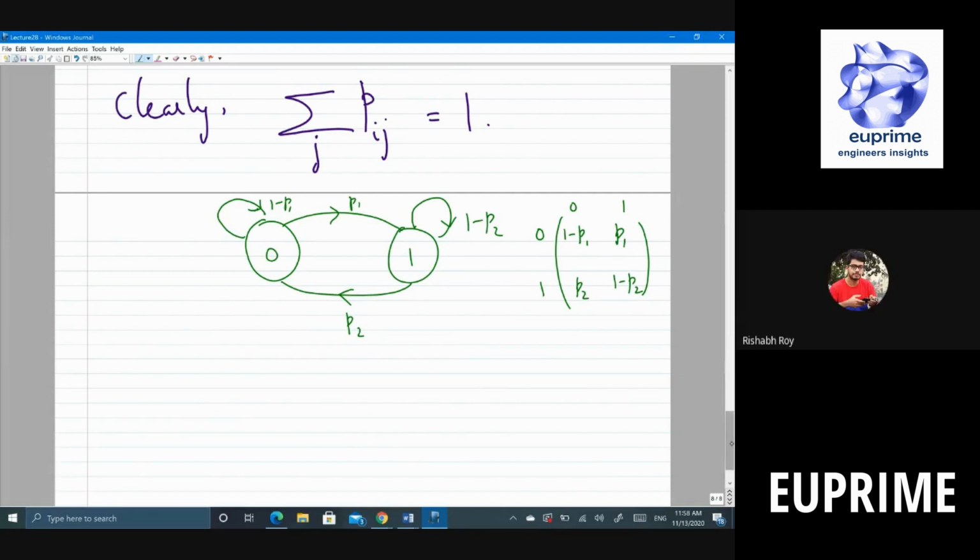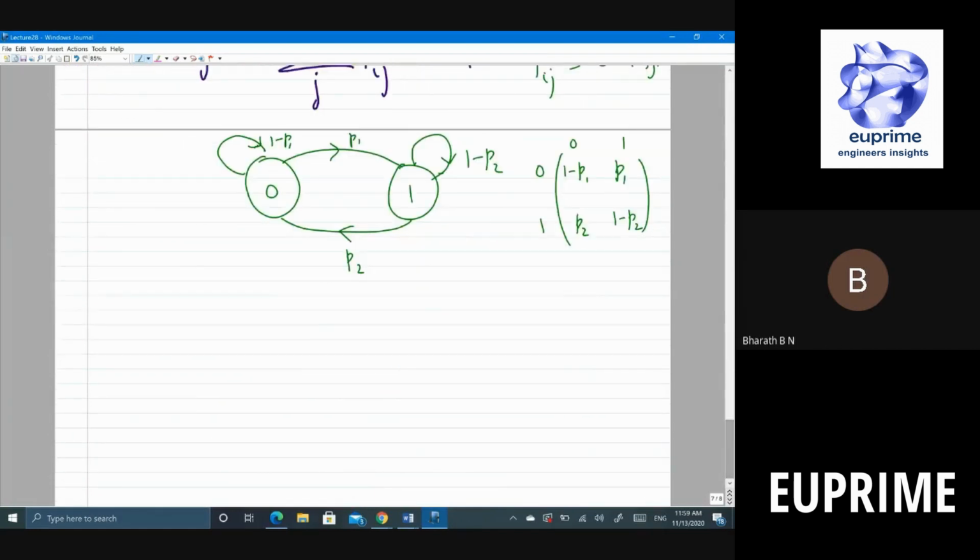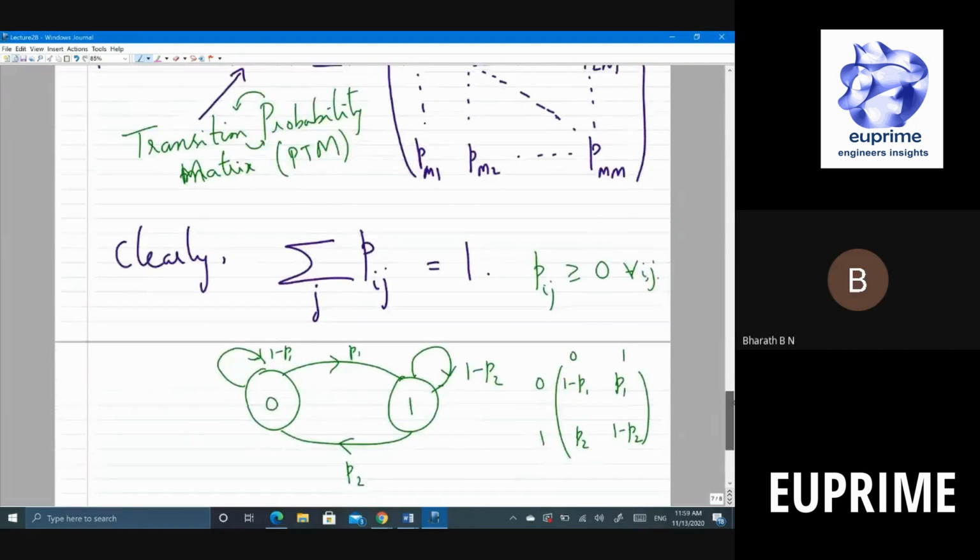So that means we can design it to be symmetric, but it is not necessarily symmetric. Yes. Most of the times it need not be symmetric. Fine. Okay. Any questions? And needless to say, Pij is greater than or equal to 0 for all i, j. Okay. This is also true, right? These are some of the properties that we can immediately infer from the probability transition matrix, right? Okay. Any questions so far?